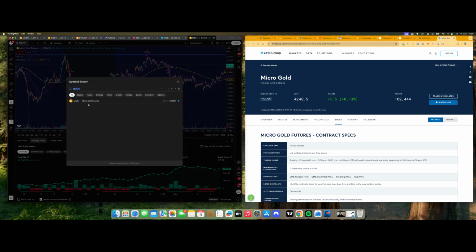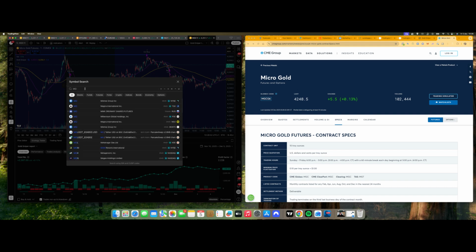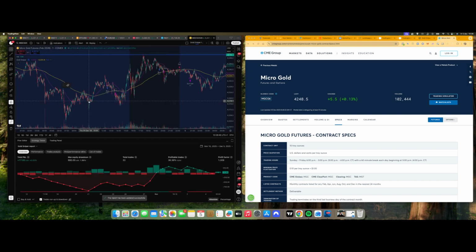So MG and then CG, and then you see here the right one, and click on it, okay? Don't worry, you see the numbers changing, okay? But that's because it's a new contract, and a new contract doesn't have any value. So bear in mind, if the contract is new and there is not much value, you see different numbers. Don't worry.